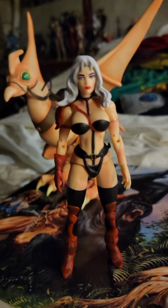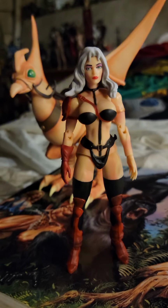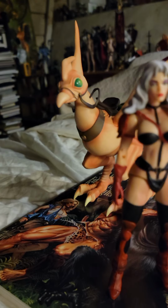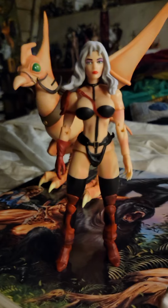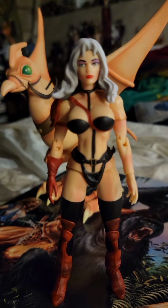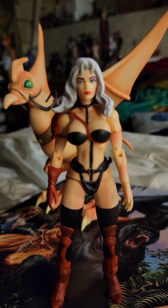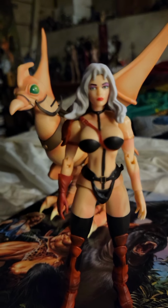She has more of a stern look, but if Taarna had a neutral look, if there was a part where she was neutral, and they continued on with the series, this is the expression I'd imagine she would have. This is more of a neutral expression, whereas in the film they made it look like she was constantly angry and always had her guard up. But this is a great figure.